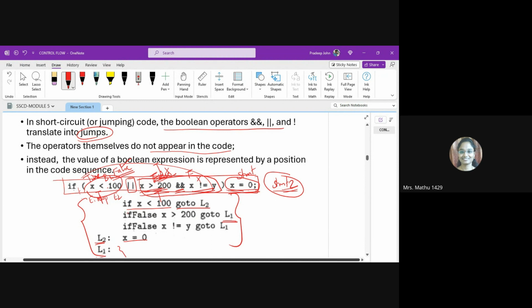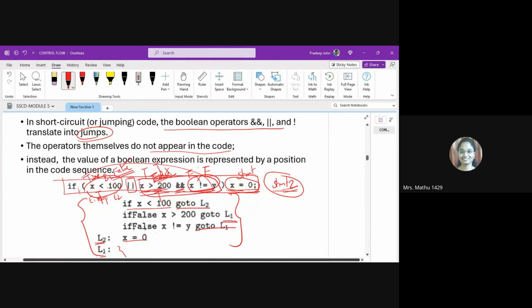Okay, and suppose if it is true, then again you need to evaluate this part. So now again, if this is true, then it will execute this, or if it is false, if false of x not equal to y, if this part is false, then we can assume that the entire if condition is false, and it goes to the label L1, go to L1.